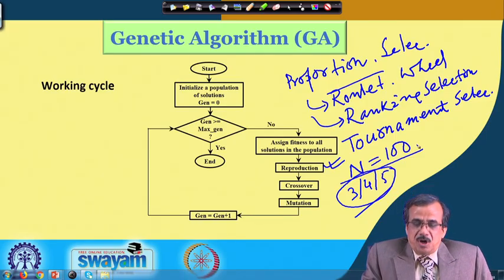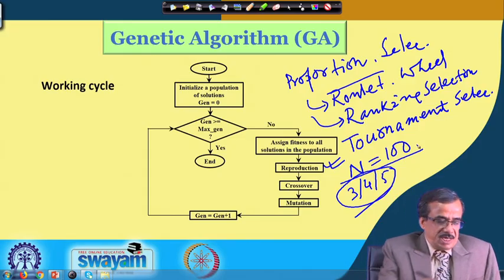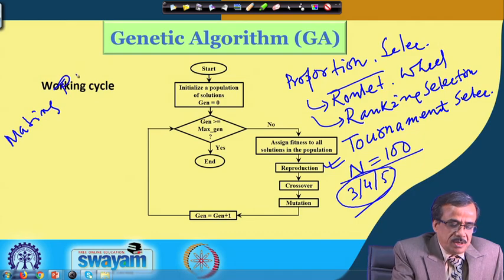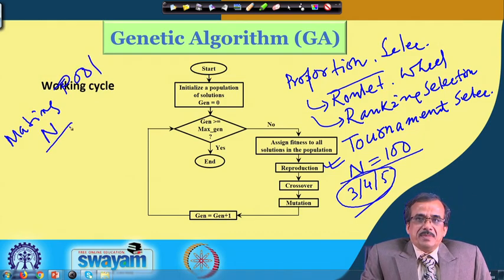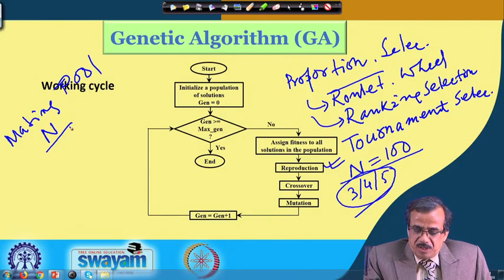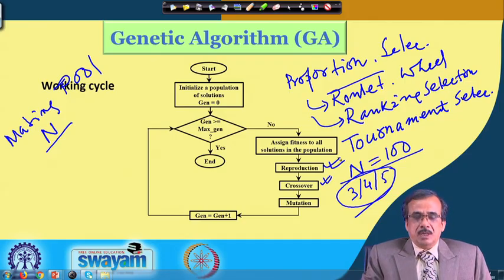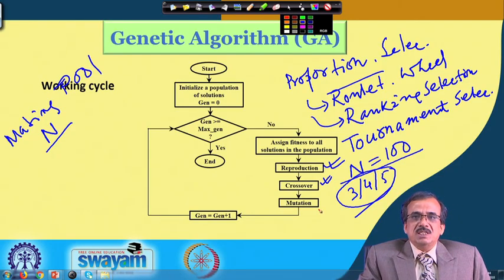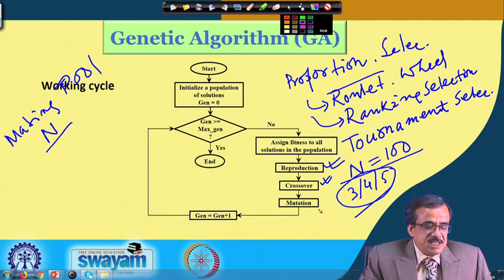Now, supposing that we have got the mating pool. The size of the mating pool, once again, will be equal to the population size, that is, capital N. Now, we go for the next operator, and that is the crossover operator. In the crossover operator there will be an exchange of properties, and the two parents participate in crossover. Due to the exchange of properties, some good children solutions will be created.